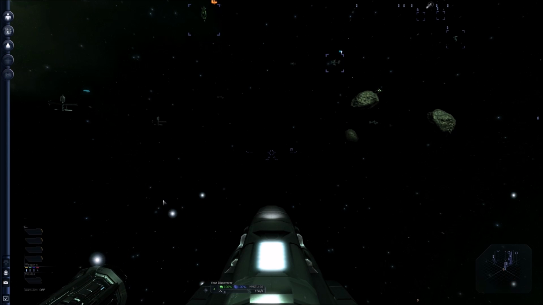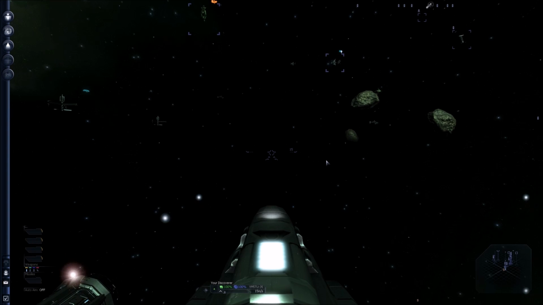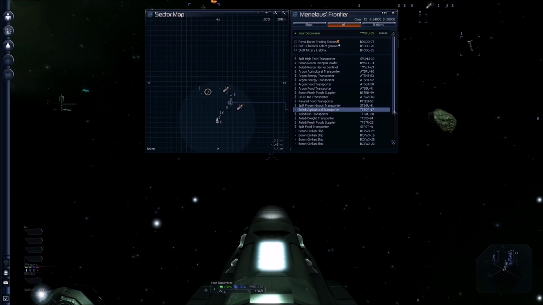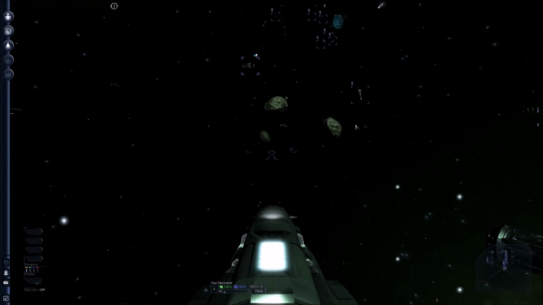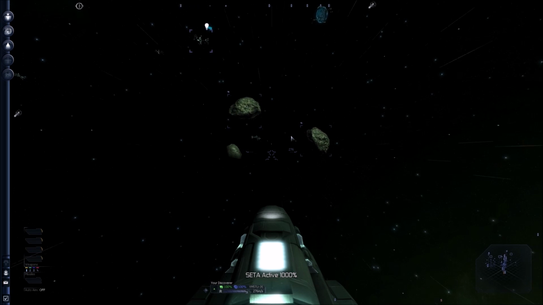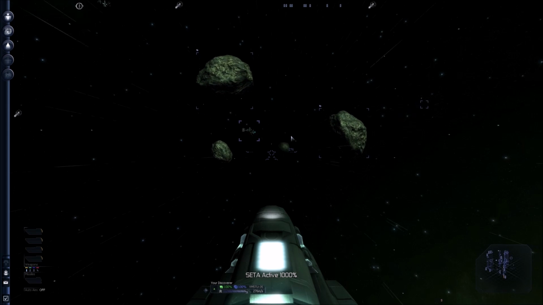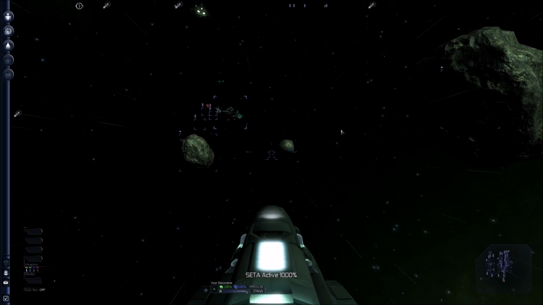Now we're in Menelaus Frontier, and that's actually where the derelict ship is hiding. So they're not very easy to find. You kind of just have to know where they are or do a lot of exploring in a lot of systems. But they're close to those asteroids, so let's fly there. And I've never really been able to figure out if you can see on the map itself if something is a derelict ship.